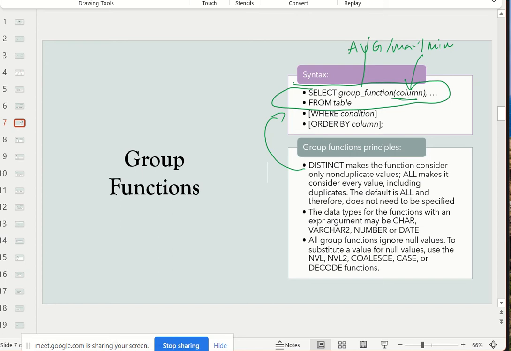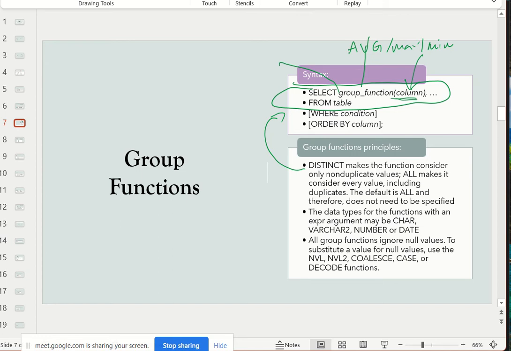I repeat, if you use DISTINCT, it takes only the non-duplicates, but if you use ALL, it considers every value. You can put it here, before the group function. But by default, if you do not write anything, it considers that you use ALL, so it checks all values.